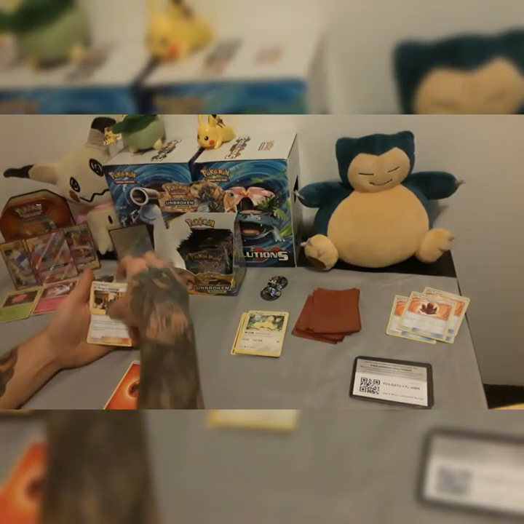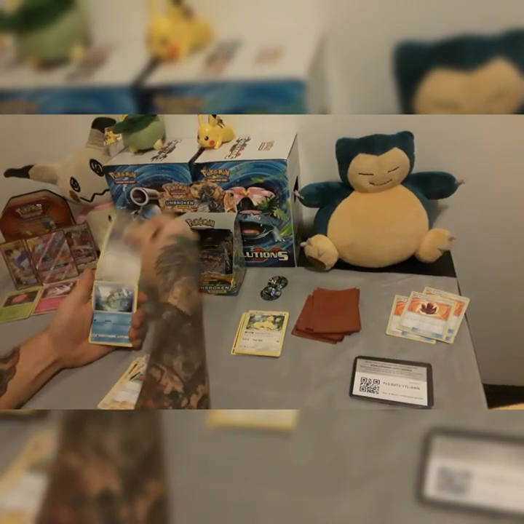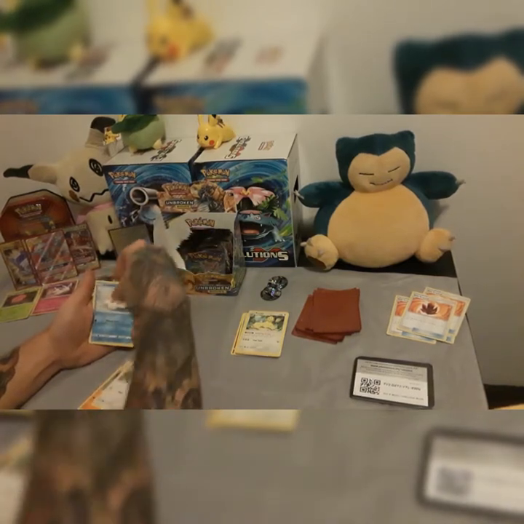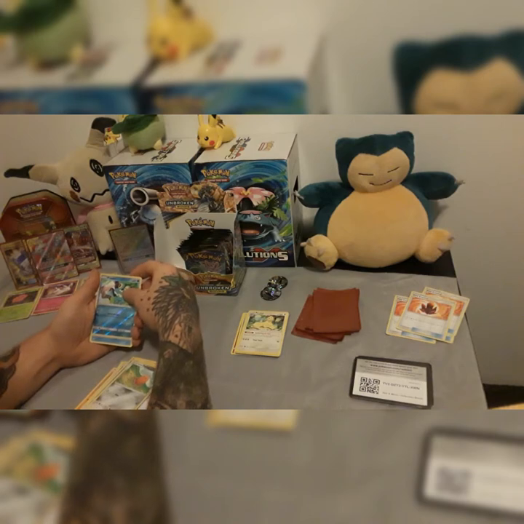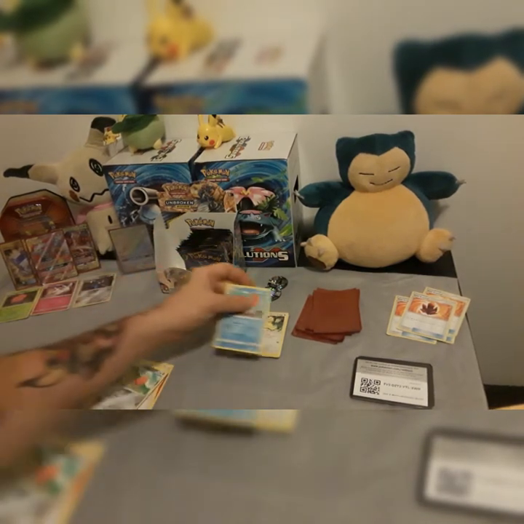Fire Energy, Lieutenant Surge's Strategy, Samson Oak, Porygon 2, Squirtle, Rhyhorn, Rattata, Golding, Alolan Diglett, a reverse holo Froakie, and our rare is a non-holo Kingler.